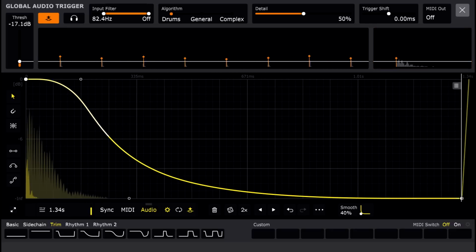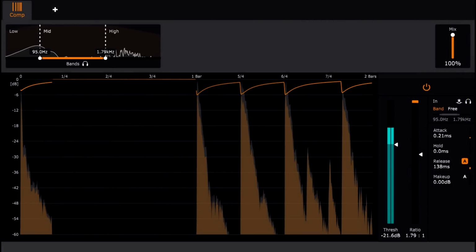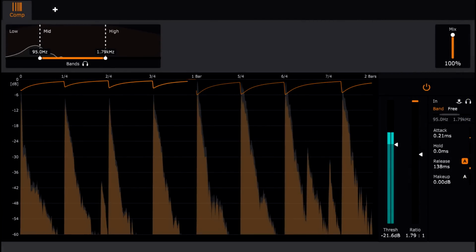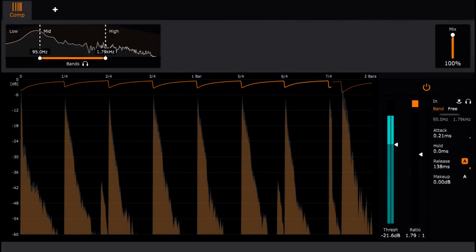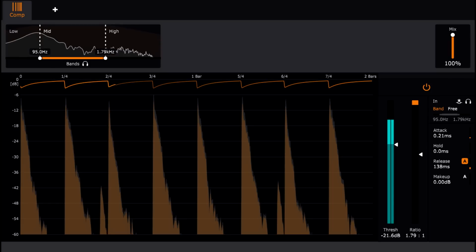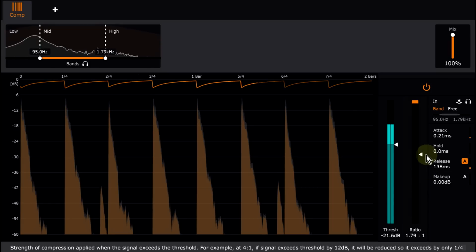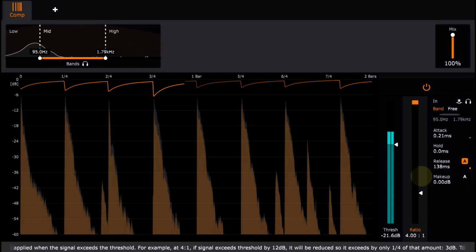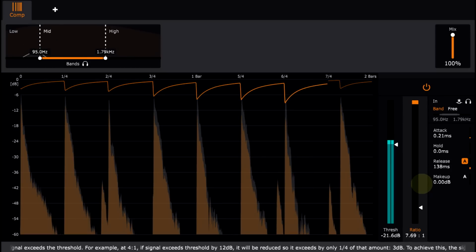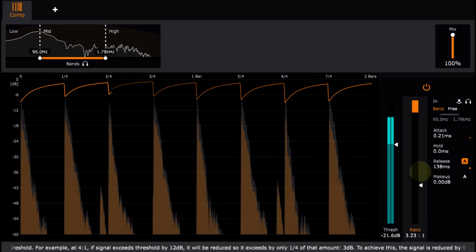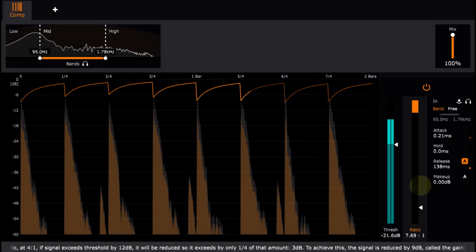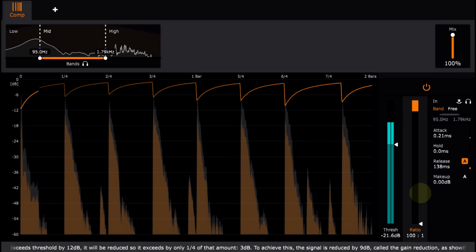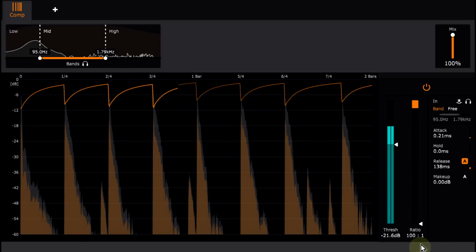Okay, let's bus those both together and process them with a compressor. A couple of things to note about the ShaperBox compressor. First of all, the ratio increases when you drag the slider down. That's weird and counterintuitive for about half a second, until you realise that dragging the fader down results in more downward gain reduction, and it all makes sense again. At least that's how it went for me.